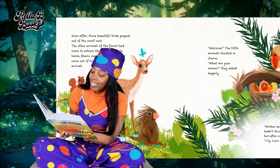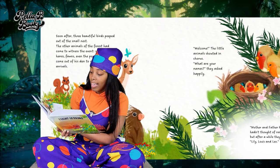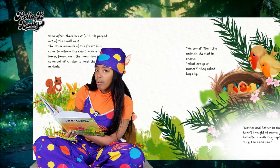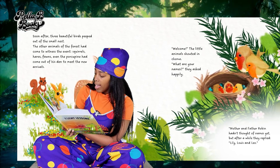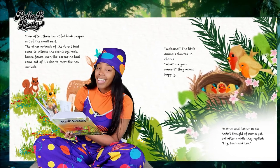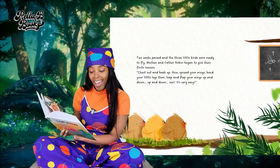Welcome! The little animals shouted in chorus. What are your names? They asked happily. Mother, Father, and Robin hadn't thought of names yet. But after a while, they replied, Lily, Louis, and Leo. Two weeks passed, and the three little birds were ready to fly.